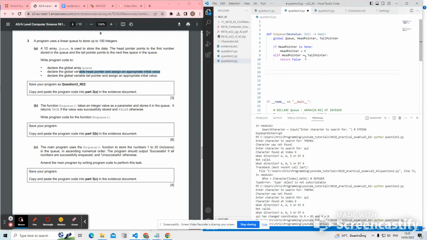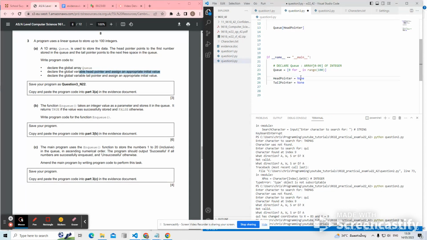But otherwise, we just say in the queue at the head pointer, although we should be using the tail pointer, shouldn't we? Let's think about this. Tail pointer is none. Tail pointer is now 0. Okay, maybe I take it back.